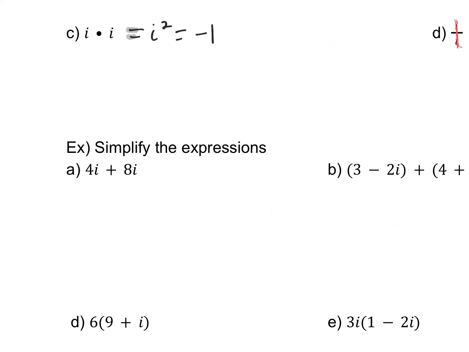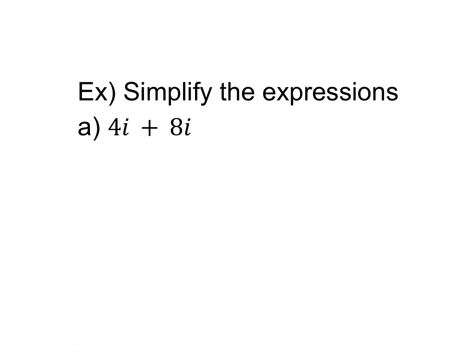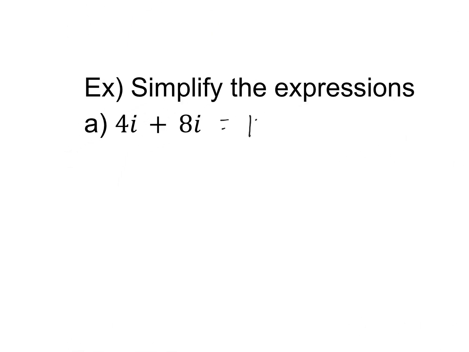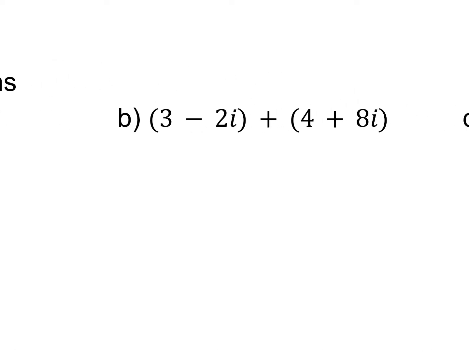Okay, let's just do some properties, adding and subtracting, no big deal. Okay, 4i plus 8i, easy. 12i, nothing to it. Okay, this one. 3 minus 2i, in parentheses, plus 4 plus 8i, in parentheses. So on this part, the part that gets people are the parentheses. Are the parentheses doing anything for you? And the answer is no. There's no number out front of this one that needs to be distributed in, right? And there's just a plus sign, so this is like a positive 1 right here, and if you distribute that in, it doesn't change it at all.